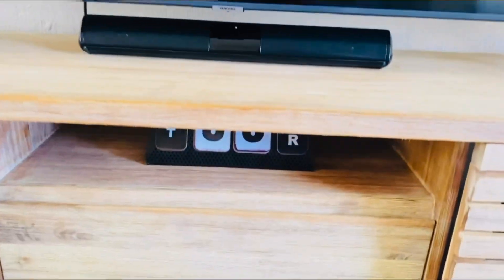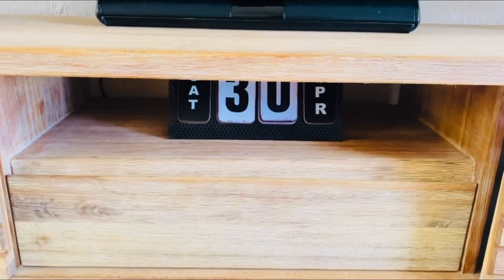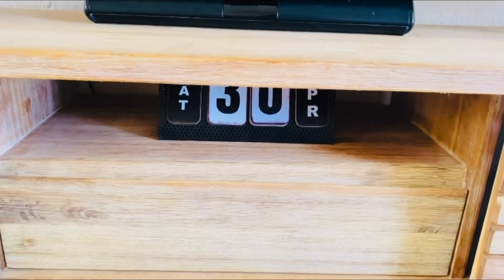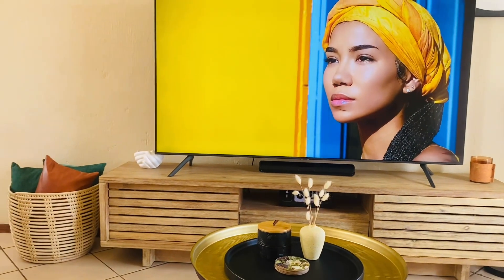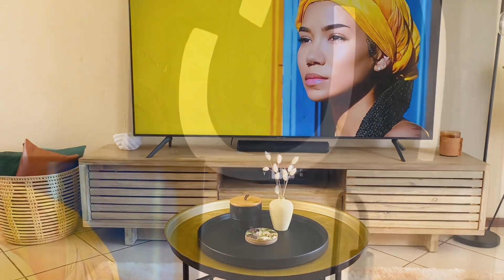Going down, I bought this calendar — I also wanted to fill up the space a little bit. I got it from Mr. Price Home and I like the rusty feel. This is how the space is looking now; the TV stand is looking like this after I decorated it and made some updates.